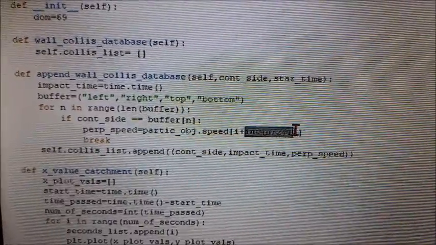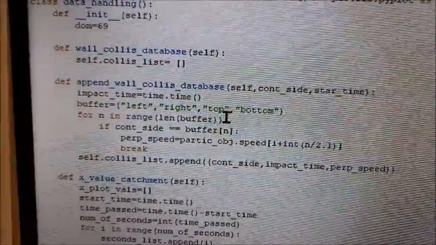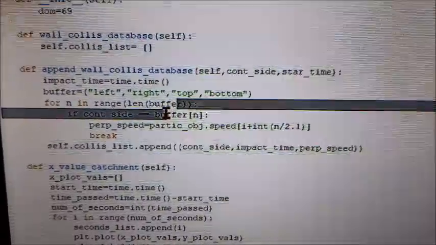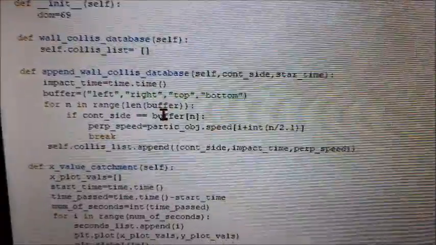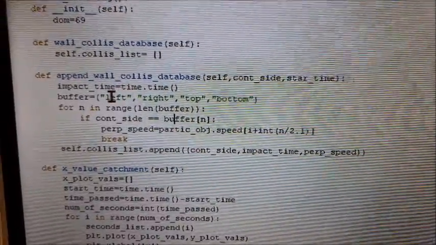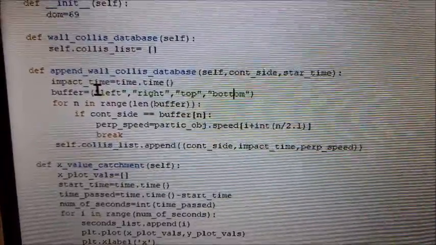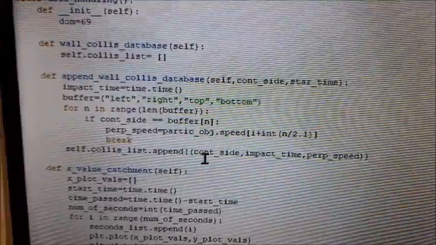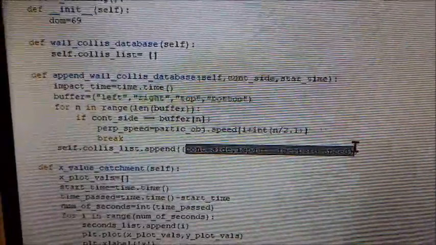The integer version of that is 1, so speed i plus 1 is a y value again. Now that took me quite a lot of thinking, because it's not very simple. I had a bit of a light bulb moment when I thought of that. But yeah, that allows the program to check whether they should have x values appended or y values appended. And this is basically the database which stores information about all the collisions with the walls.